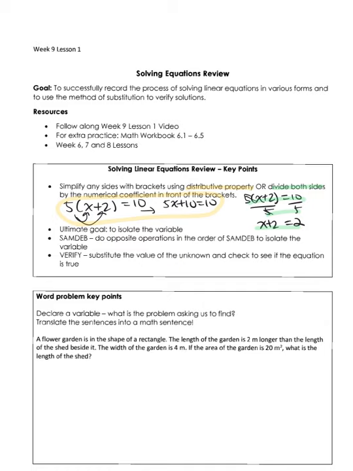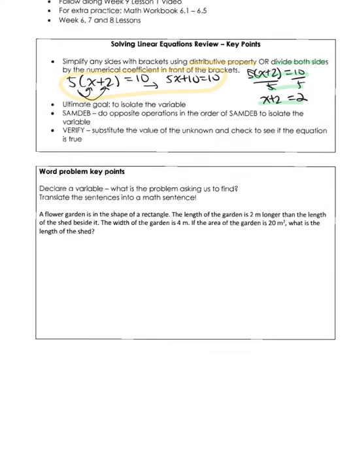So for this unit, you should know already if you got a question right or wrong. There's a way for you to check right here, right? Last week and the week before, we always had word problems at the end of the task as well. I'm just going to go over how we can approach word problems involving linear equations. All right, first thing we're going to do is we're going to declare a variable. Okay, what is the unknown in the problem? What is the problem asking us to find? And then we're going to slowly translate the sentence into a math sentence, okay?